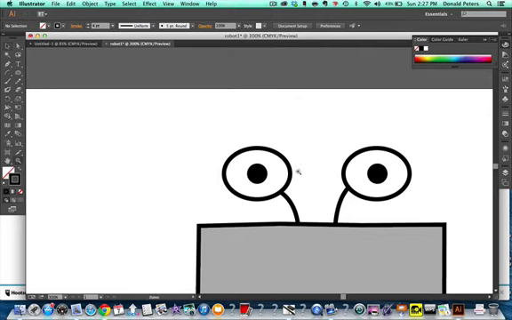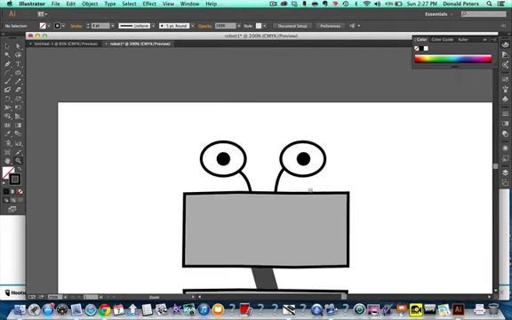Z for zoom, option for minus, zoom out just slightly, use my arc tool again. Notice arc tool doesn't have a shortcut. You have to come over here and select arc tool. And I'm going to draw my little bit of a mouth.